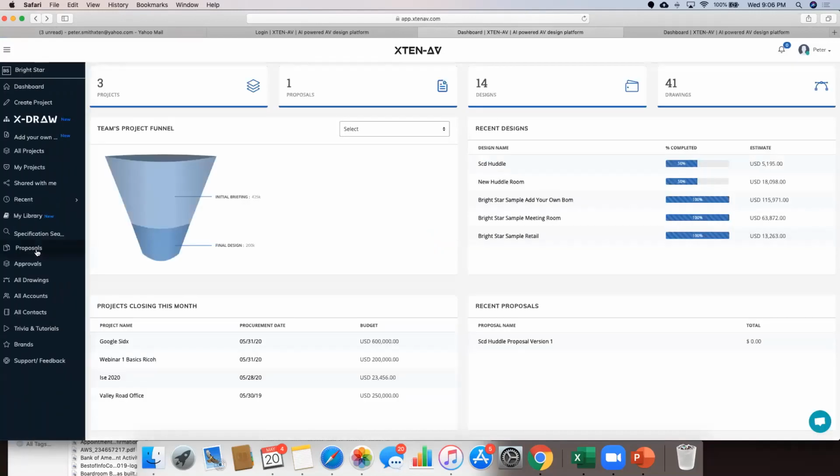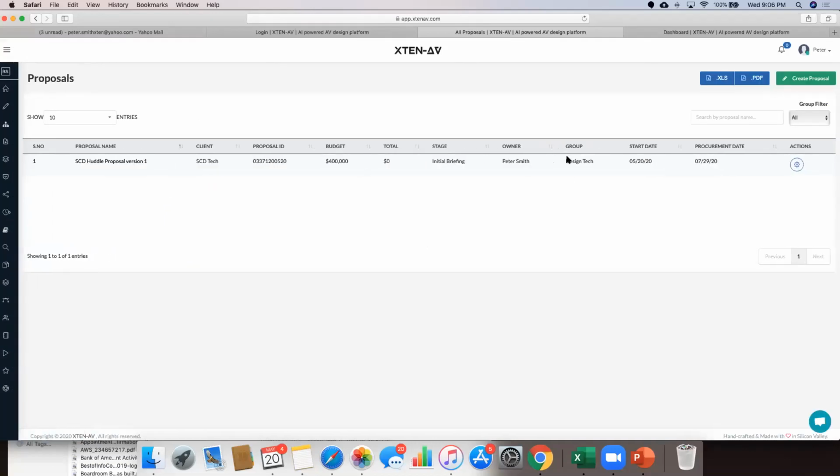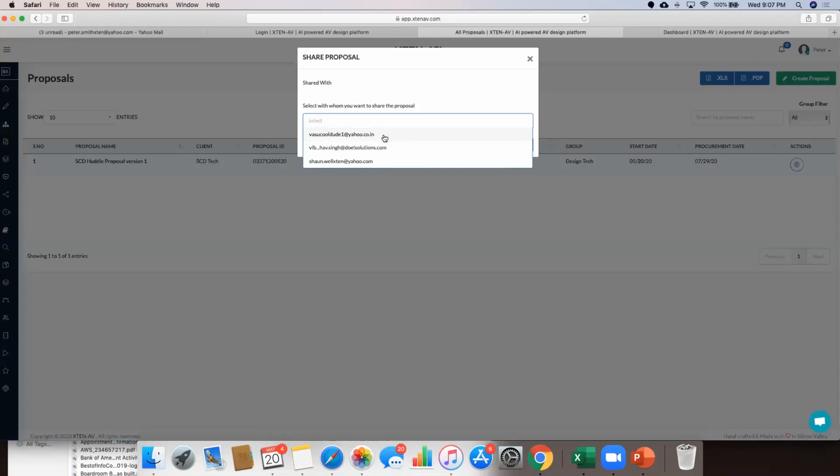To send proposals for approval, you go inside proposals here. And you will have a list of all your proposals and you go under actions. And this proposal is already approved. So you can just share it with the coworkers, share the email address of the person you want to share it with, and just share.